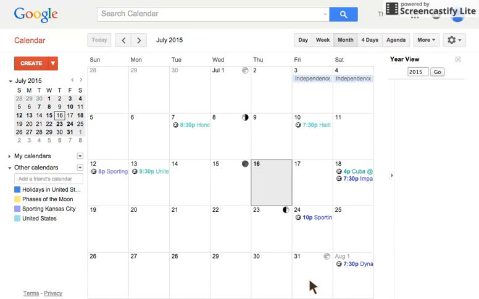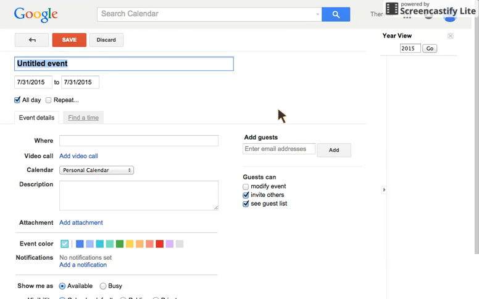So that means this is a blue moon, the second full moon in the same month. It happens approximately every year and a half. I'm going to make that a yellow event.